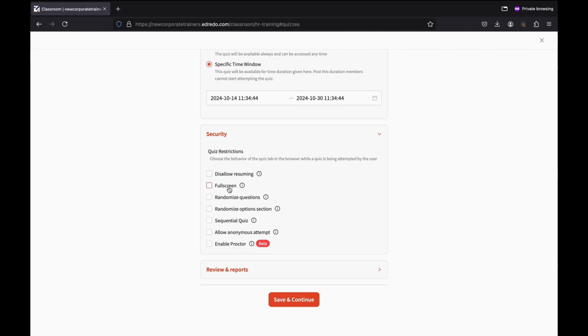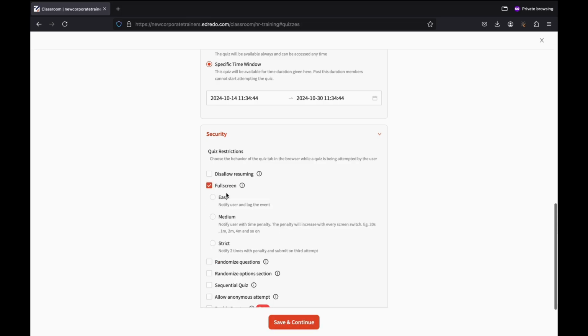Next, we have full screen. If you want the quiz to be conducted in full screen mode, then you can select this. There are 3 levels to this setting: easy, medium, and strict. On the easy level, the platform will notify the user and log the event when they leave the full screen. On the medium level, the user will be notified with a time penalty.